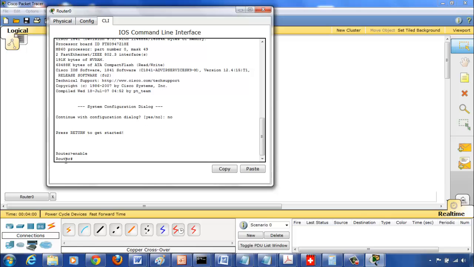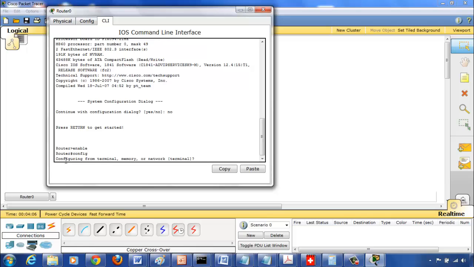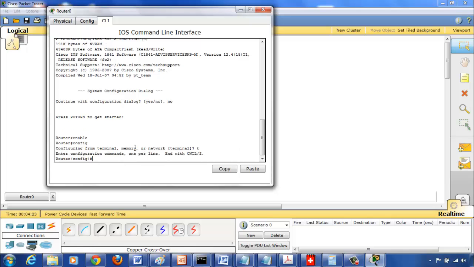But if you want to do some configuration settings, we have to type config to get into what is called global configuration mode. When you just type config, you see that it is asking whether you want to configure the terminal, the memory, or the network, and by default it is terminal. If you press T, it's going to configure the terminal.